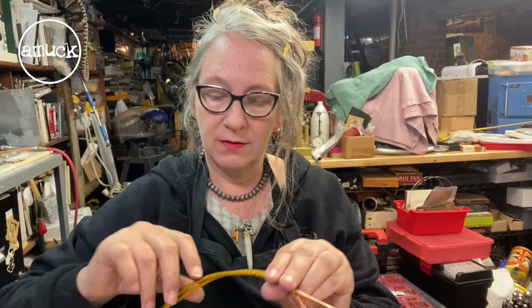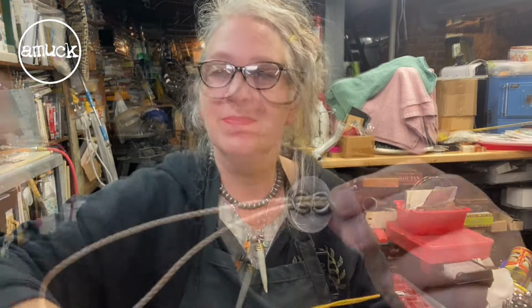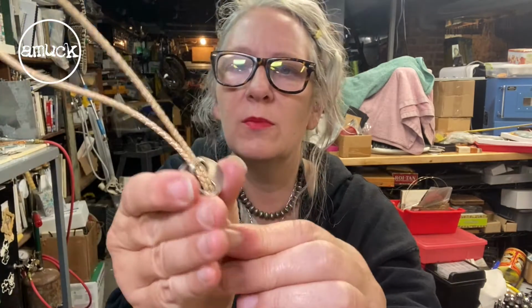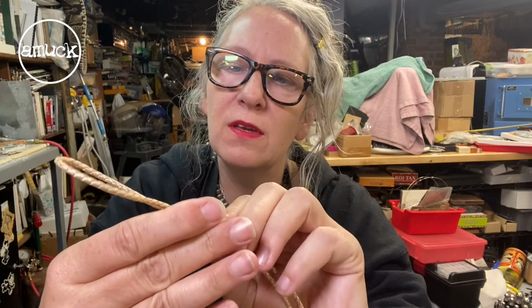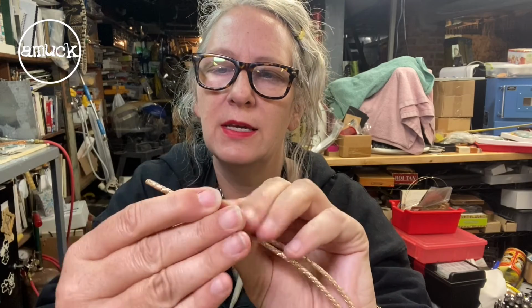So we've done tips, two kinds of tips. So today, let's look at the back side of the bolo. The backing that I use the most are these two jump rings. And then you can just slide the bolo through. The trick is getting the right diameter of ring because your bolo cord comes in lots of different diameters.